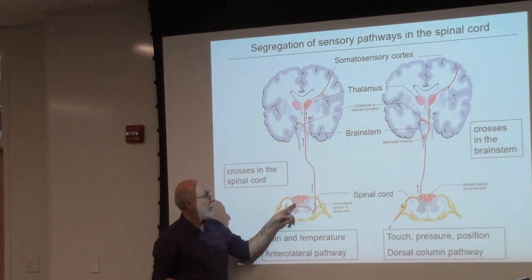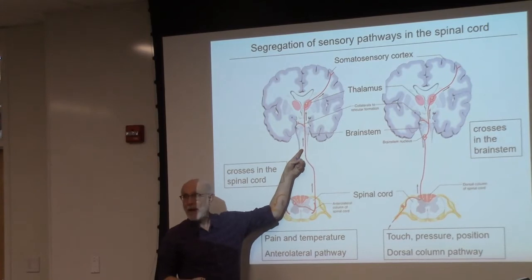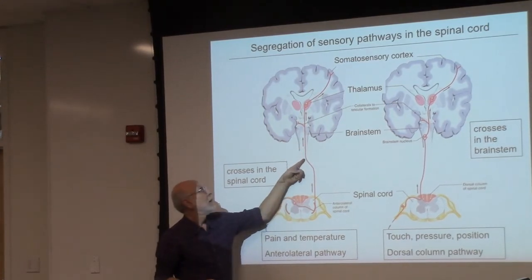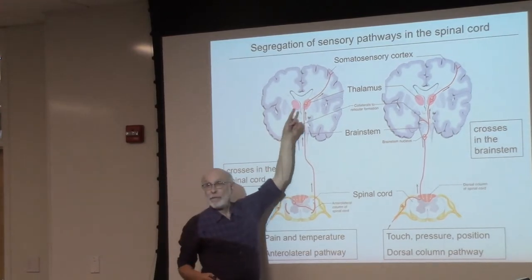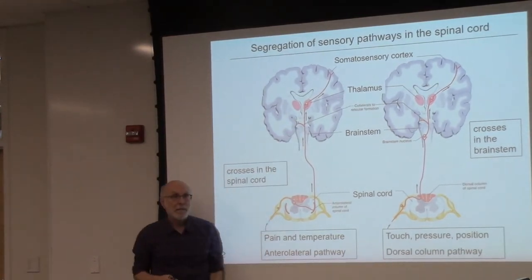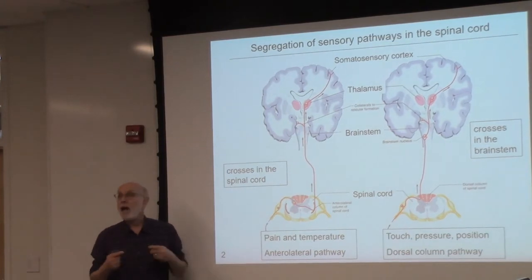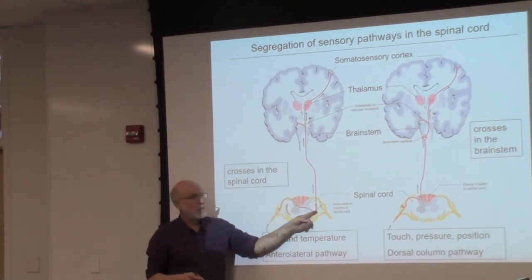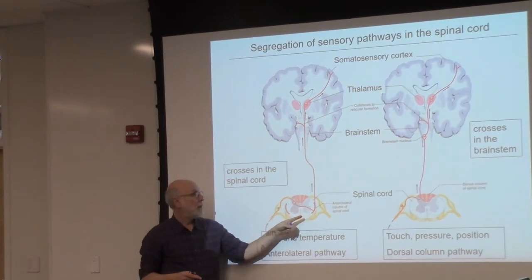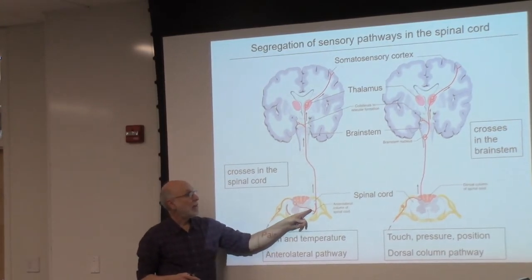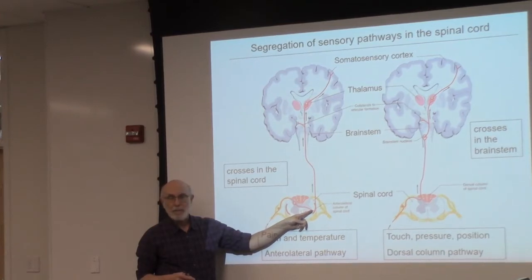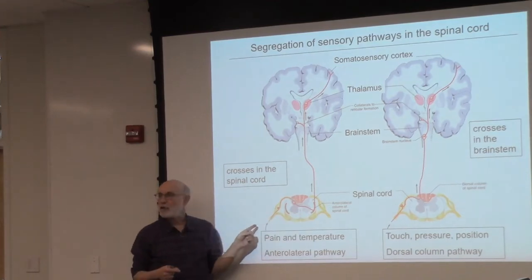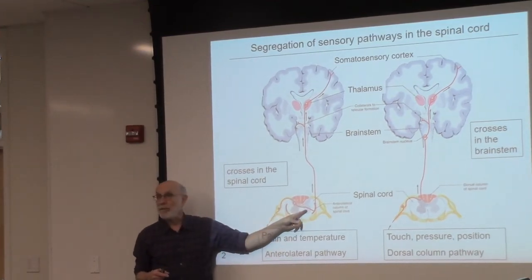And those axons of the secondary neurons, white matter myelinated axons, go up the spinal cord, go through the brain stem, and form their synapse in the thalamus. In the contralateral thalamus, because we have crossed over. So the information carried in the anterolateral column of the spinal cord, carrying pain and temperature information, is contralateral. It's carrying information about the contralateral side of the body because there's been a crossover.